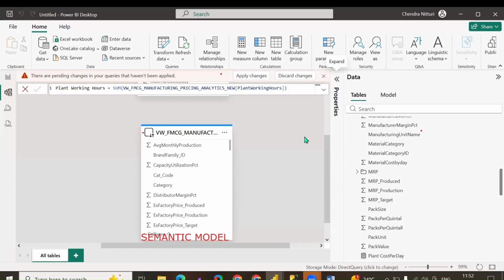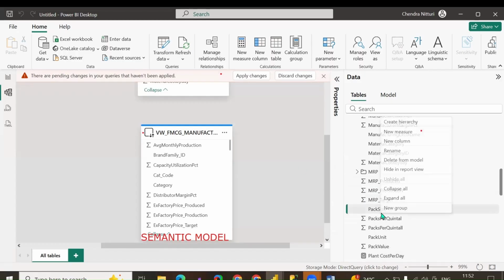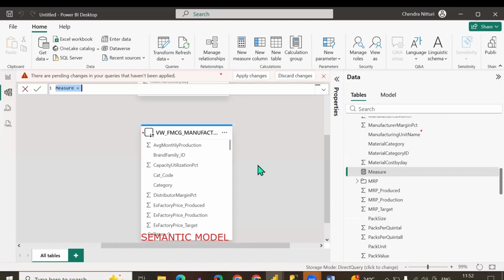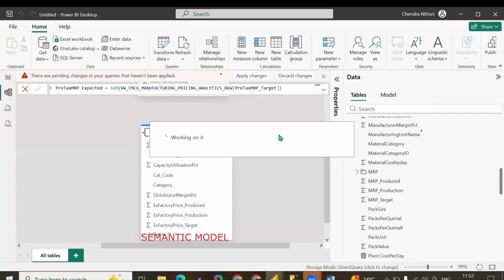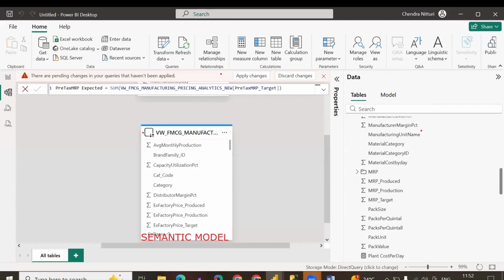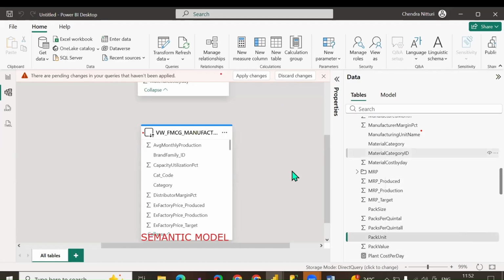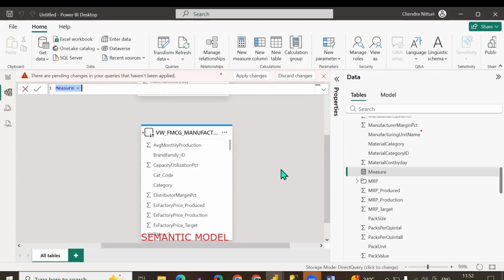The next one is pre-tax MRP. What we are trying to do is create all the measures. Let me create the pre-tax measure. Pre-tax expected is the target, I think. Next one is pre-tax produced. New measure, pre-tax produced.